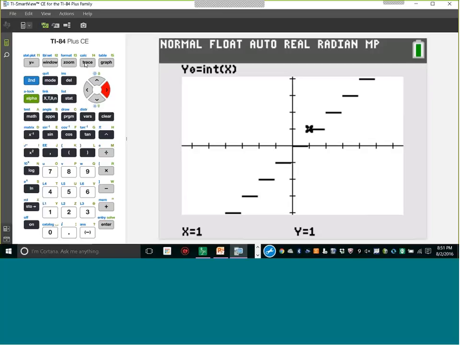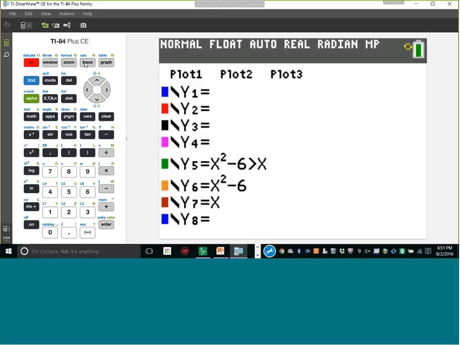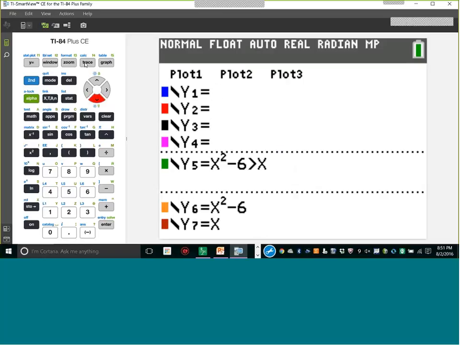Phyllis asked, she knows that there are formulas in several places for the Y1 window. How does the calculator know what formulas you're using? That's a good question. I went ahead and typed some of these in advance, and so if I want to graph this particular function, I'm going to move the cursor back over the equal sign and press enter, and that turns the graph on. You can tell that it's on right now because it's dark. If I press enter again, you'll notice it looks lighter, and so I'm not graphing that function now.